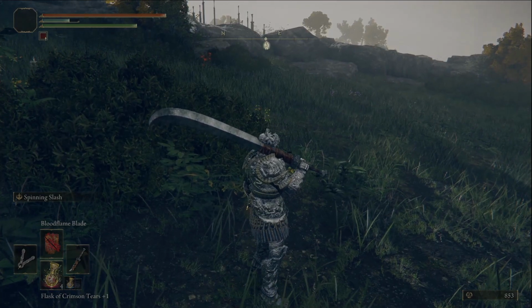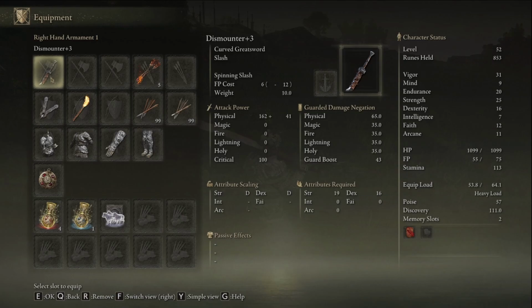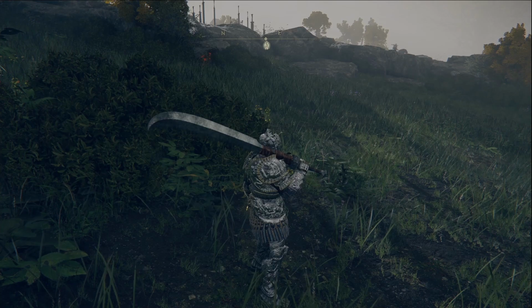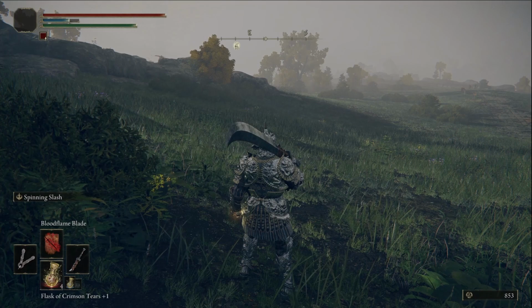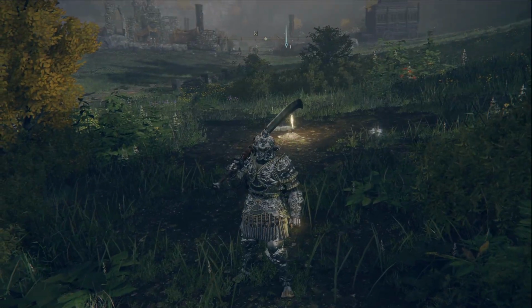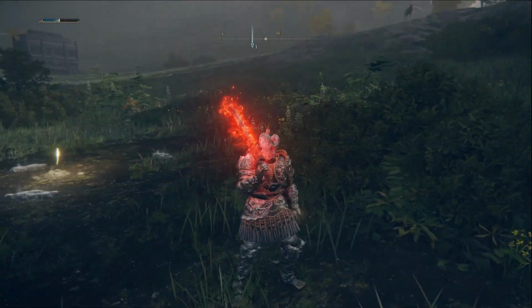And you also have to buy a finger seal to put magic on your blades. So you put your finger seal on your left hand and your two-hander on the right, and then you right click when you have your Blood Flame Blade memorized in your quick bar, and then it works, and you just hit right click. So yeah, that's just an update from before.